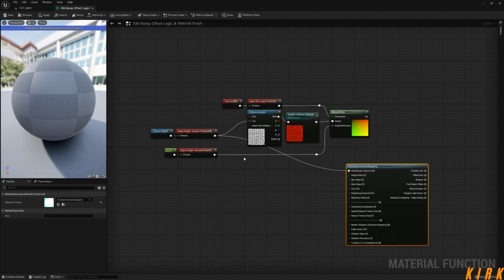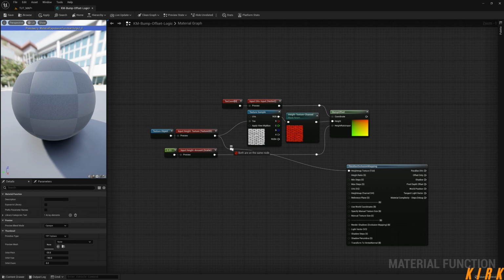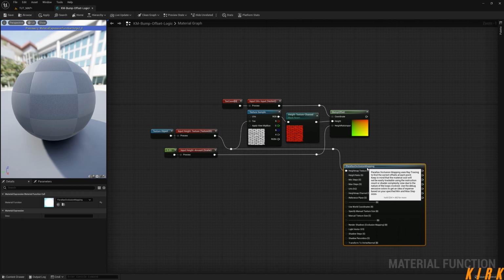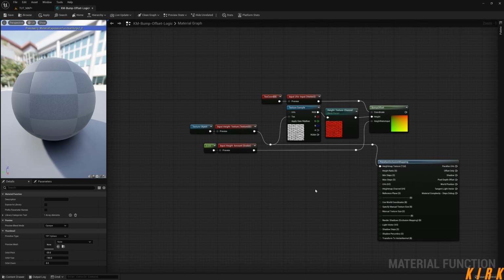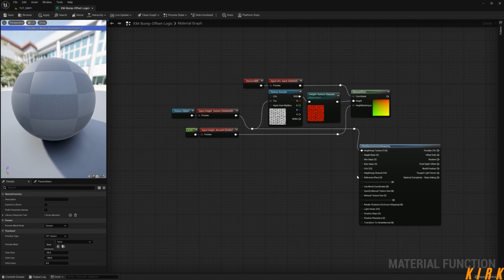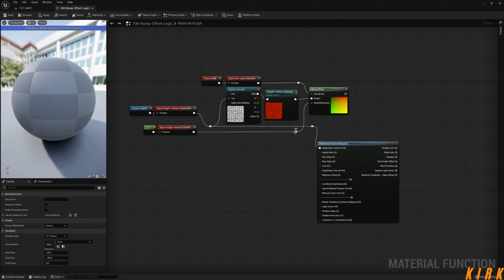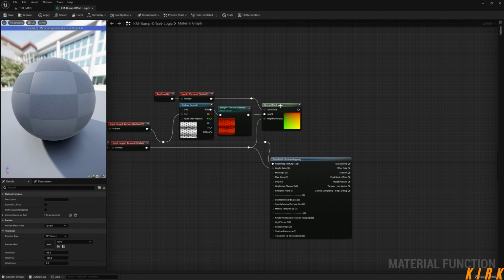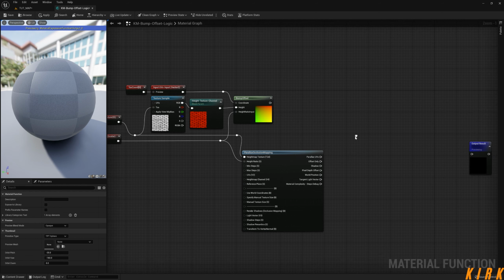Okay, so I'm going to draw a pin down here. If I put this about here, I could just draw straight off there into there. I like to keep things organised. If you're regular viewers of my channel, you'll know this. Okay, so I've got a height amount here, and you'll see here the parallax occlusion mapping, I have a height ratio. I could simply drag off that and put that in the height ratio, as we're going to enable switches here to either use the bump offset or use parallax occlusion mapping.